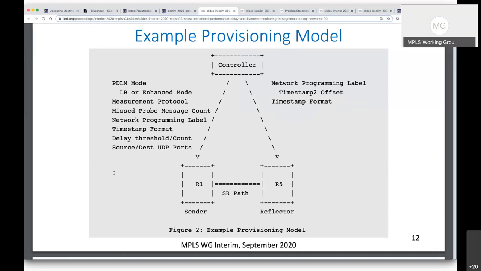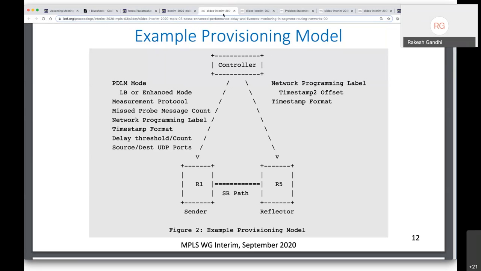Do you have a preference, or does the draft have a preference? So I will look for feedback from the working group on which direction we can go. I think both methods would exist. Even when we have the special purpose label allocated, it doesn't mean that the controller cannot use an API to program a global label, for example. But having said that, I look for opinion and feedback from the working group, and to collaborate with the working group.